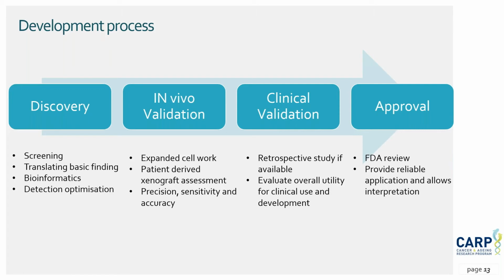Next, further validation would be required. Depending on the biomarker, we're looking at cell lines as well as PDX samples initially. And then we would want to provide a foundation to support the efficacy of undertaking clinical trials. For the clinical trials, initially we're trying to get retrospective studies. This would be great to utilize if possible, to save us having to go through the expensive process of undertaking our own clinical trial. The main goal is validating the use of the biomarker and showing it's better than the current clinical practice, being the BRCA or HRD status. And if all was successful, then we would move into the approval phases.